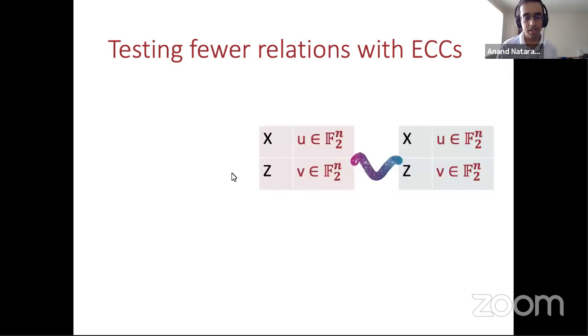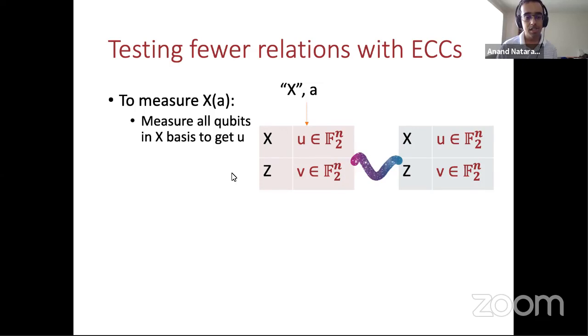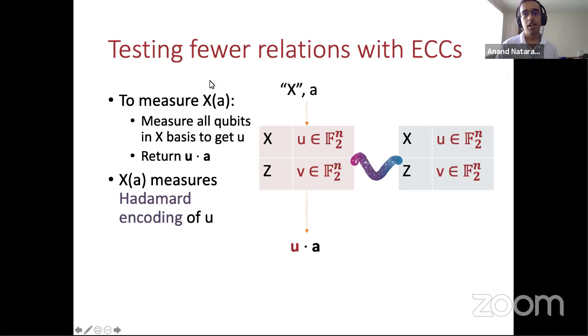The intuition behind it is the following. There's an alternate perspective you could have for the Pauli braiding test, at least for the linearity relations, which is that when you're asking a prover to measure this Pauli X of a, one way you could think about that is that they could take their n qubits, measure all the qubits to get an n-bit outcome u, and then compute the inner product of that u with the given index vector a. That ultimately gives you the same outcome as measuring this observable X of a. You could interpret this whole procedure as saying, measure all the qubits to get this outcome u, and then return the a-th location of the Hadamard encoding of u.